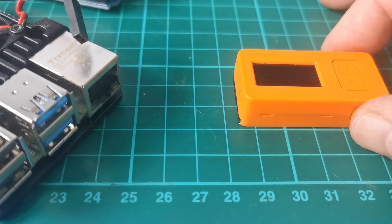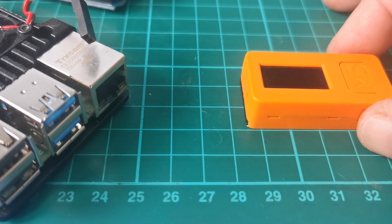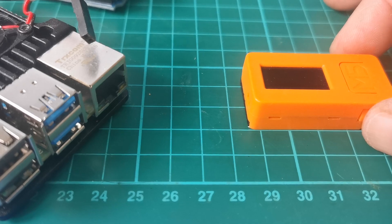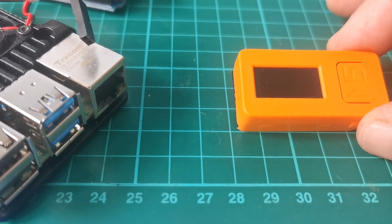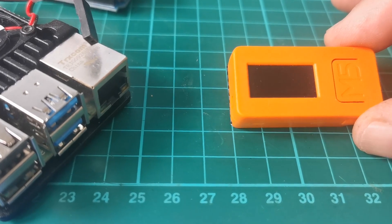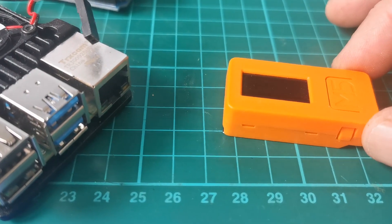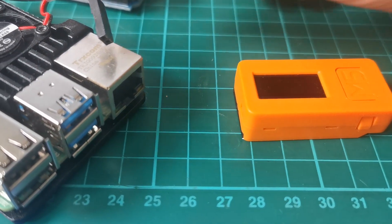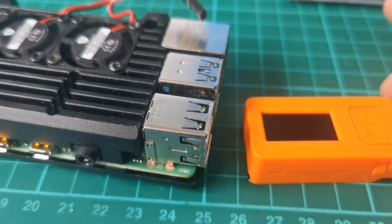It has wireless, so you can pump data through some kind of messaging system. If you're into Node-RED and that kind of scene programming, you'll know what I mean - it will just drop data into a database of your choice on your wireless network at home. Very dirt cheap and it should appeal to even those who have an interest in doing this and haven't the foggiest on how to go about coding. I don't know what it cost me, about $15 I think. It's an ESP32 on board, which is a lot more sophisticated than the Arduino, but not as sophisticated as the Raspberry Pi, which is a bit overkill for our needs.